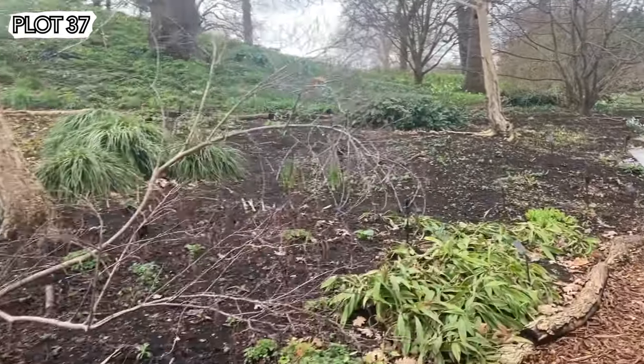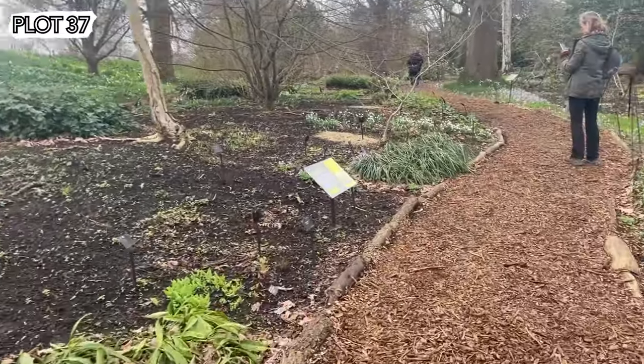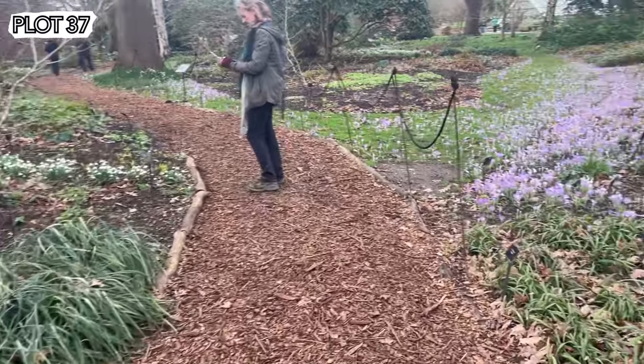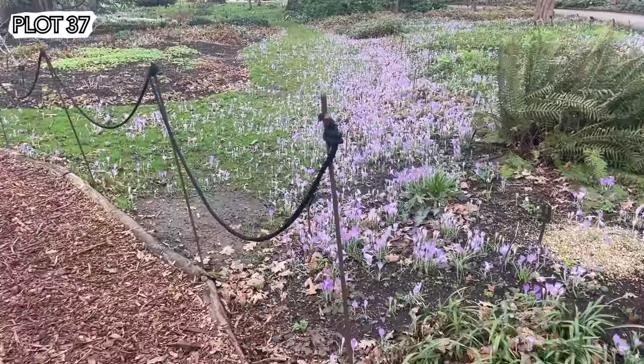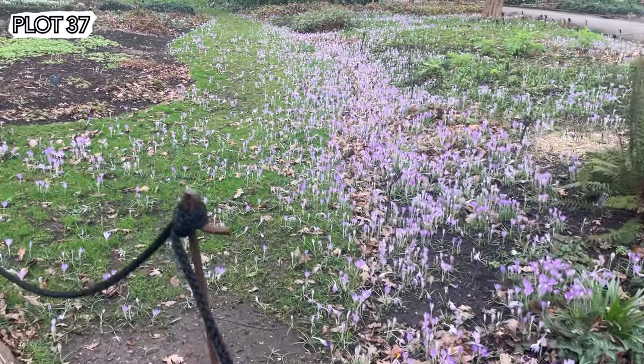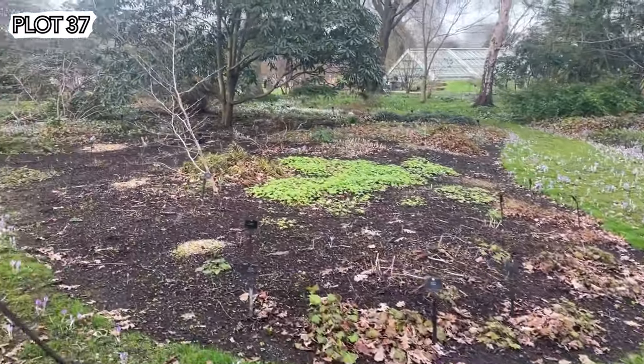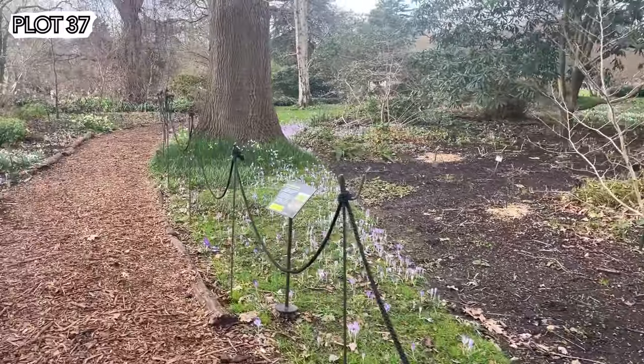I love this little section of the garden. It's right behind the Temple of Adonis. I think it is the one on top of the mound. And look at that. It's just like a sea of purple. I don't know if it's coming out on the camera, actually. It looks a bit white on the camera, like in real life. It's just so purple. It looks really lovely.